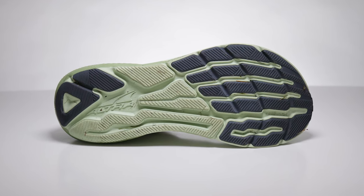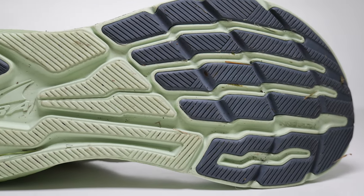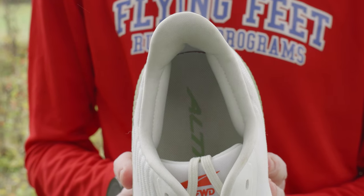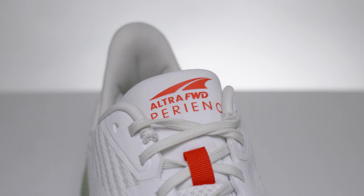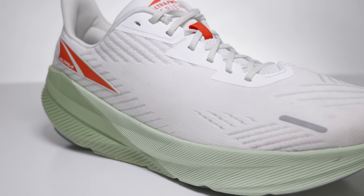I was also happy because the shoe is wide enough for me. This is a standard fit Altra, so there's some stuff that's wider and some that's more narrow. This is going to fit like a Torin — if you've been with Altra for a long time, that's their most cushioned, max cushion neutral road shoe. This shoe is going to be a little less cushioned than that, but it has the same foot-shaped toe box used on some of the other models. It also has a little more padding through the heel, which I like. You can kind of see inside the heel cup here — it has additional padding so it just locked my foot in nice and secure. I even like that the laces were nice and long, which on some Altra models can be a problem. The mesh upper feels super breathable, and aesthetically I thought it looked really cool.